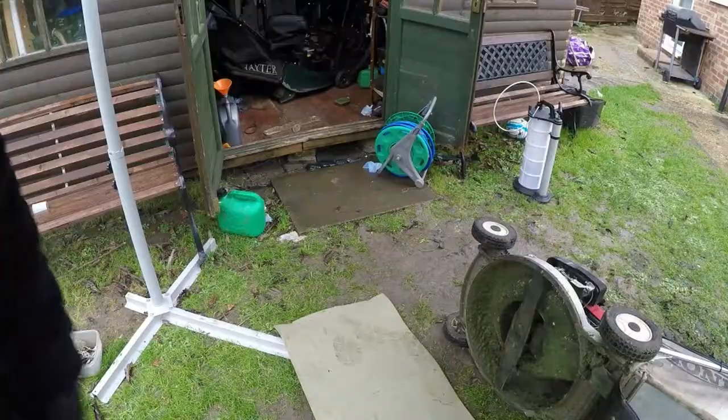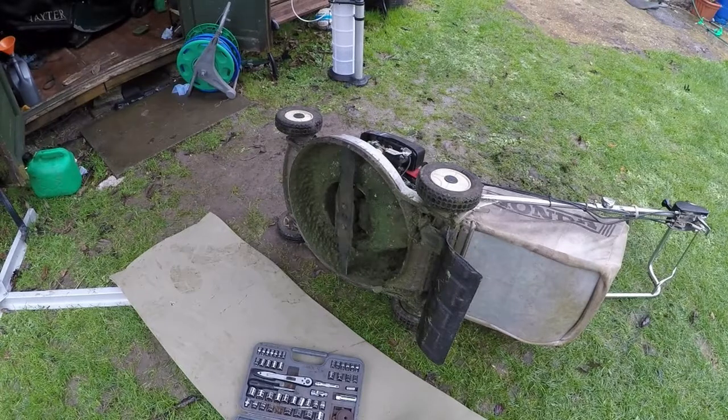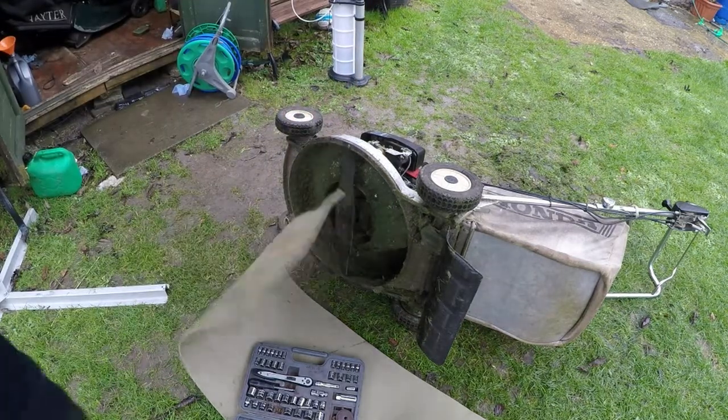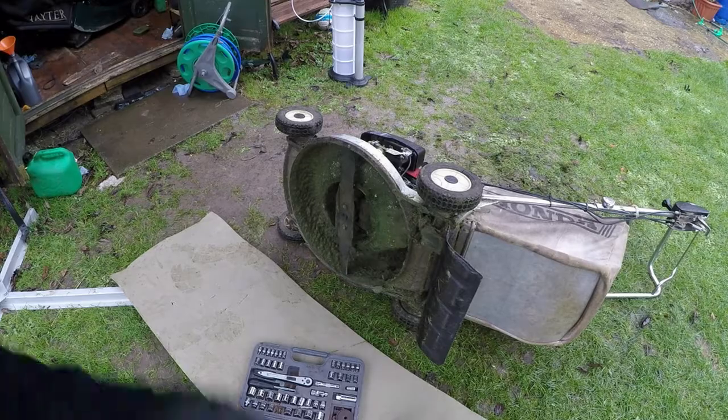I've just rigged up my patio umbrella — I don't know how long it's going to last in this wind but it is keeping me dry for a minute. I've turned the fuel off on this Honda and also removed the HT lead. Next I'm going to undo these two bolts here — nine-sixteenths — and once the blades come off we can give the blade a nice new sharpen, tidy up all the grass, give it a hose off and a scrape off to get all the debris underneath, especially within the back axle where all the grass collects.